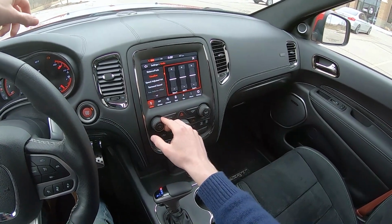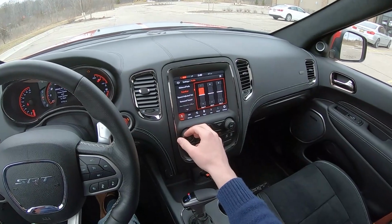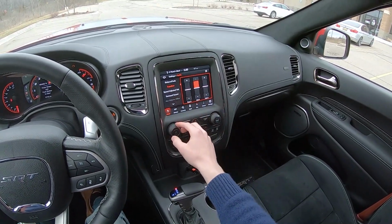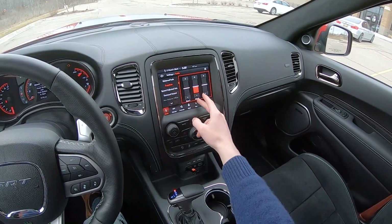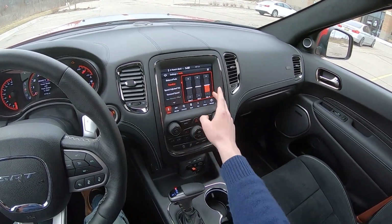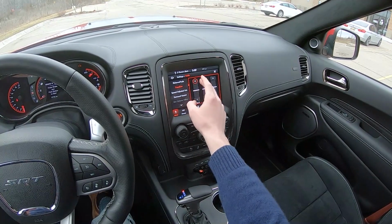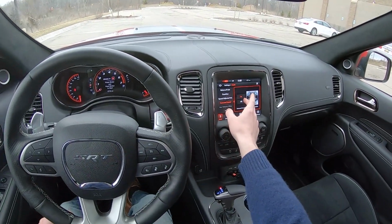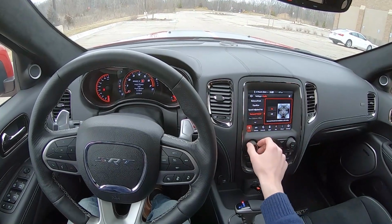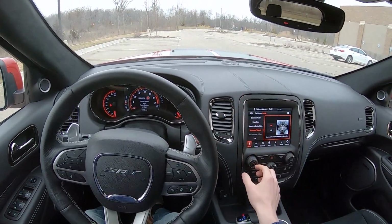So you've also got your standard bass, mid, and treble adjustments here. And when bass is up, it makes a lot of bass from that subwoofer back there. One more listen to that bass. And I'll show you what it sounds like with the surround sound off here. So it's not much of a difference. You just notice a little bit more sound coming at you from the sides, a little bit less from that center speaker with it off.